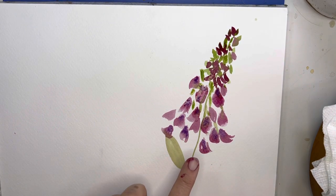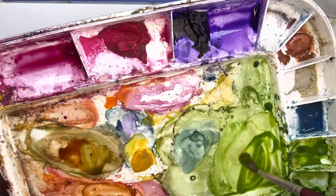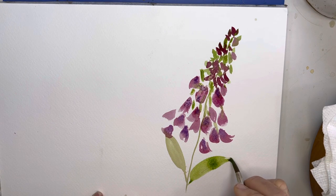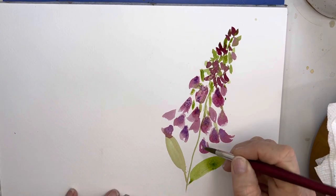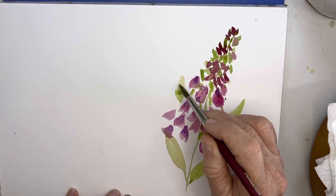I'm going to go in and add some green. Don't get too perfectionist with this. Just have fun. And so point, press, like this. You might even have some leaves that are coming out in here. Something like that. Pressing down.